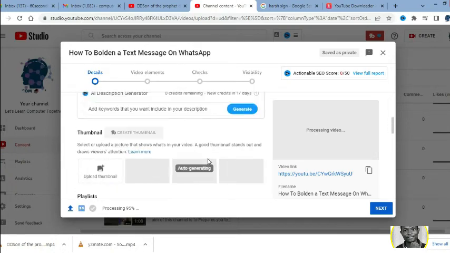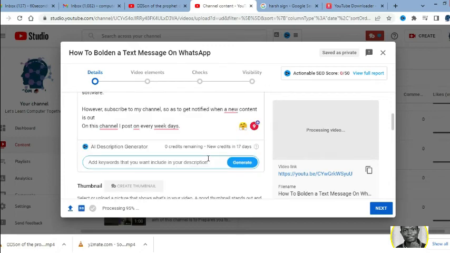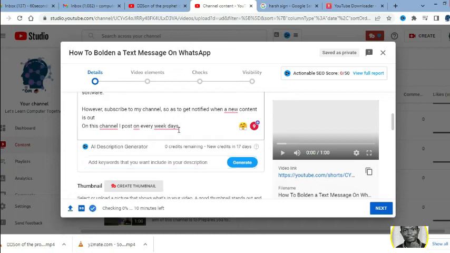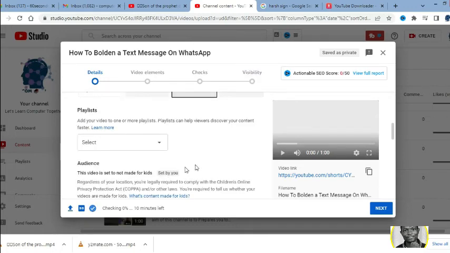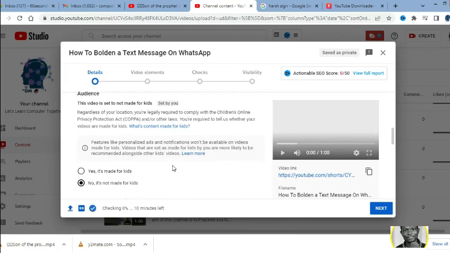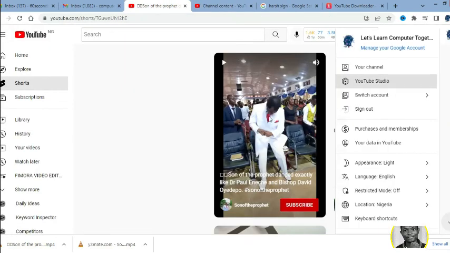So for your playlist, well, you may put it there, and then remember I told you that you must make sure that it is an original content. So once you are through with that, you just hit on next, and then you click on upload. So once you click on upload, that is, then your video will be like this. It will be like this on the screen, and then I don't want to upload it because I already have it. So that is how your video is going to be.